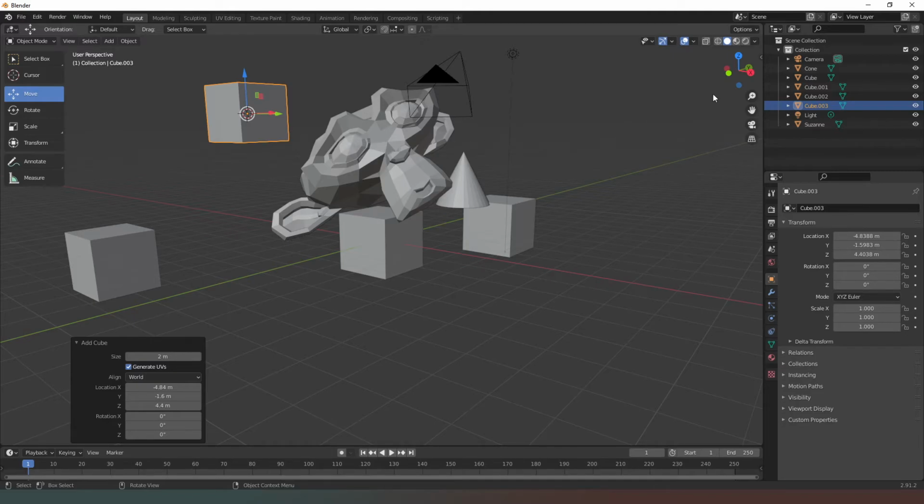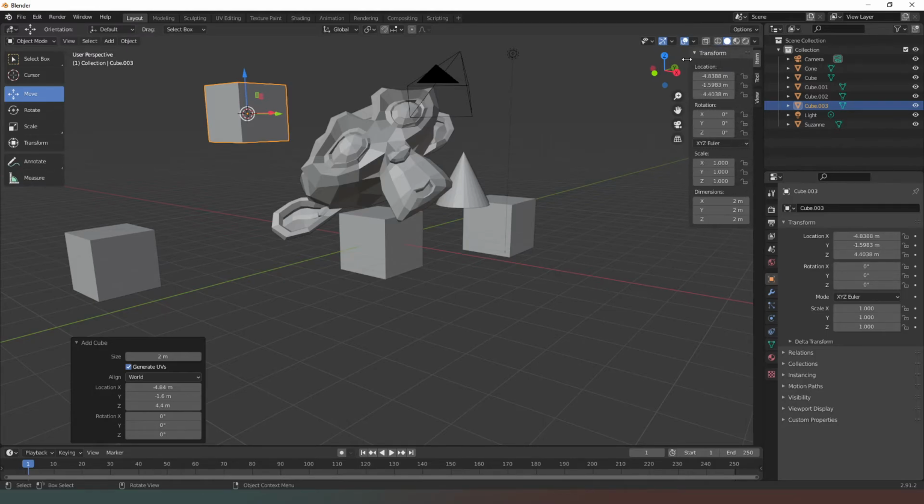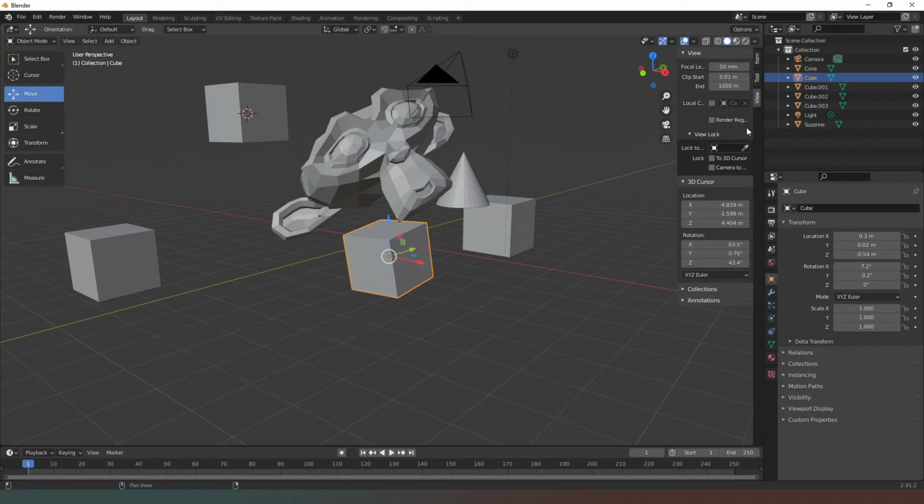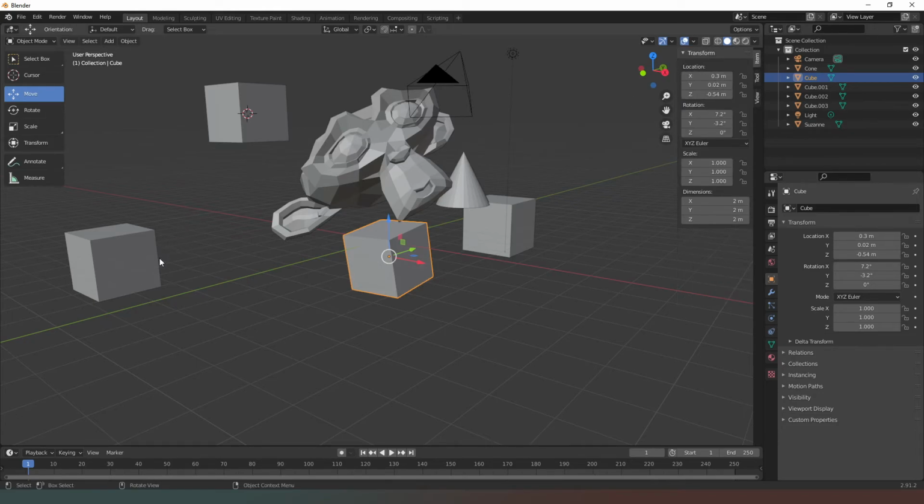And what you can also do is in the top corner here, you'll notice that there's a little caret there. You can drag that across and then that opens up the transform tab, or you can simply press N to open and close that. And you'll notice that I can select an object and I can actually transform it along the axis. I can rotate it on those axes and all that sort of thing. So this is a really handy little menu to know about. And then there's a lot of other useful stuff that you can do in there as well. So loads and loads of functionality, really easily, all at your fingertips.